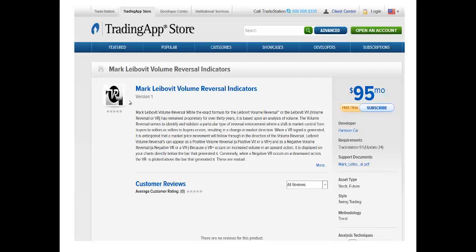The Leibovit VR is a very powerful tool. It's simple and powerful. I've used it for 35 years. Again, you can tie it in with any other indicator you like, but I find that it leads most other indicators because it's triggering the moment that volume is coming into the stock or index or commodity. This is when smart money is moving, and it's very important to me, and this is why I've been so successful over the years with the indicator, because I'm not questioning news. I'm just looking at the volume and seeing that change of momentum.